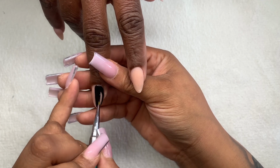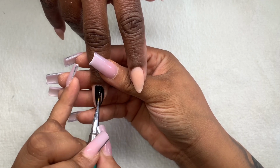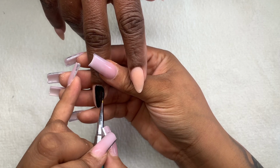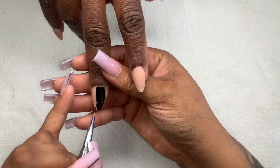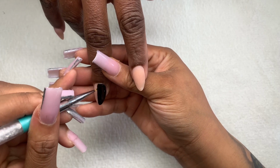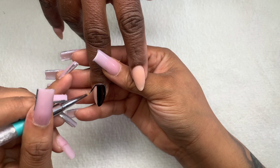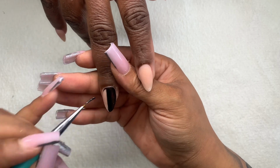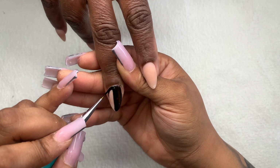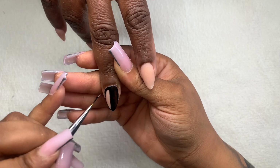So with me being a freestyle nail tech, I do have to come up with designs on a whim, just what I want to do. So on this hand, we did an African styled Black History print, and on the other hand we did solid red with a red heart. She did want a solid red hand to represent National Heart Month. February is National Heart Health Month.